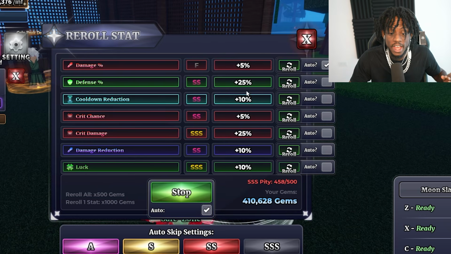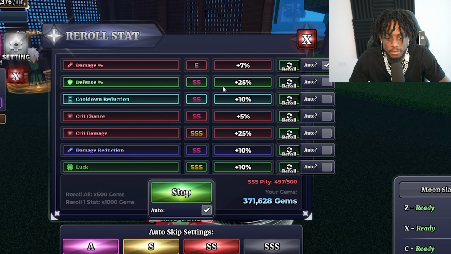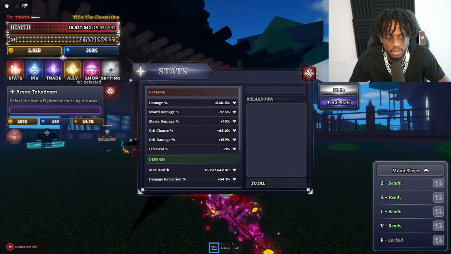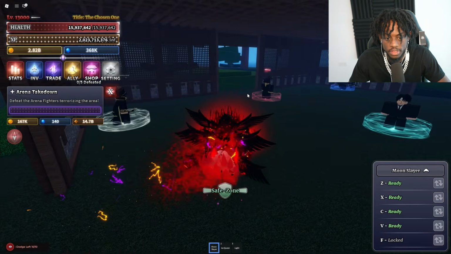And once you do that, you should have SSS tier on every single stat in this game. And in a few seconds, we're gonna have SSS tier. Now we have SSS tier damage. Let's go. All right, so I'm pretty sure that increases our damage by a lot. All right, but back to the damage systems. There's a few more other things that we need.